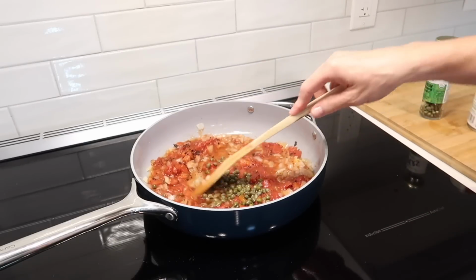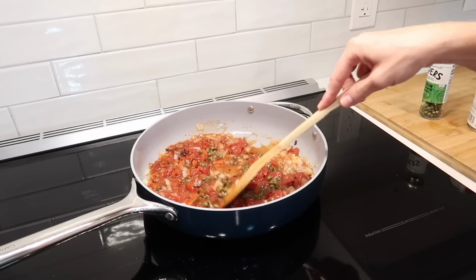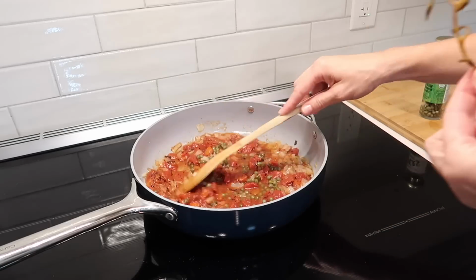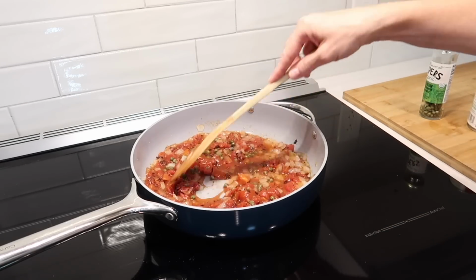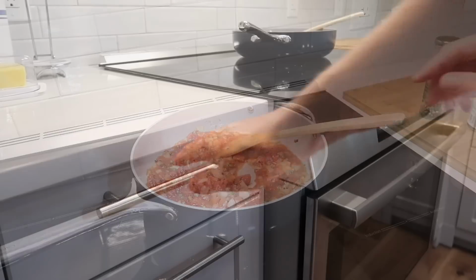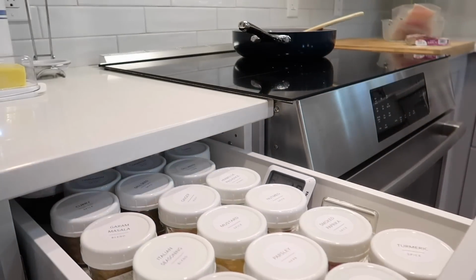When I was stirring everything together, I realized that there was a stem from the tomatoes. So these are definitely off the vine tomatoes, and these fire roasted ones are amazing. So I just remove that, and then it's time to add a little spice.